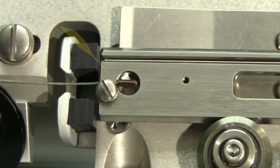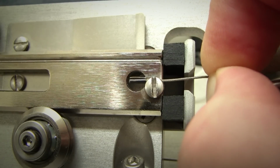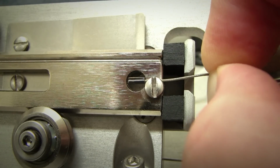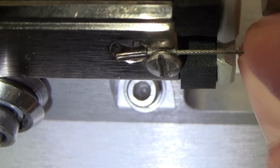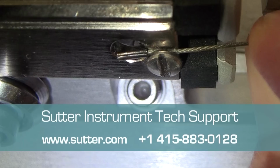If there's a little gap between the switch and the hole in the puller bar, that's perfectly okay. If the switch is at an angle, in contrast, the retaining screw is loose. Once pull is applied to the cable, the switch rotates outward and sideways force is applied to the puller bar. Contact Sutter Tech Support if your puller looks like this.